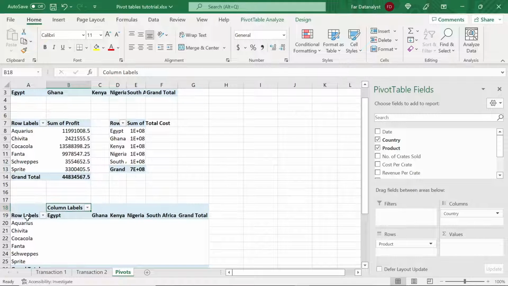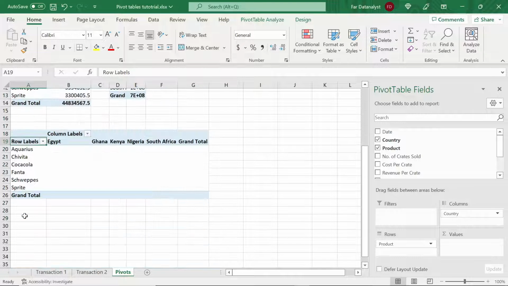You can observe when I added a row, row labels was presented, and when I added the column, column labels was presented. This is how I know if a table is a two-dimensional table or not, right? For a one-dimensional table, you are most likely to see just one of these labels, either the row labels or the column labels. But for a two-dimensional table, you tend to see both column labels and row labels present on it, right?